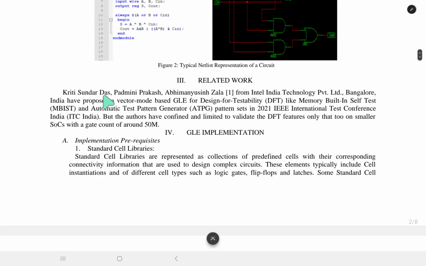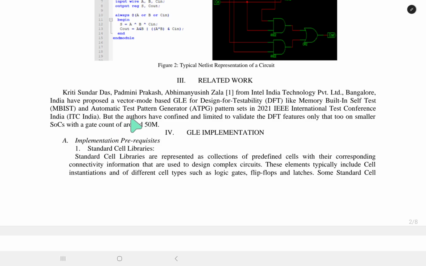Kruti Sundar Das, Pamidi Prakashi, and Abhimanushin Challa, from Intel India Technology PVT Ltd, Bangalore, India, have proposed a vector-based GLE for design for testability (DFT), like memory built-in self-test (MBIST) and automatic test pattern generator (ATPG) pattern set, in the 2021 IEEE International Test Conference India (ITC India).